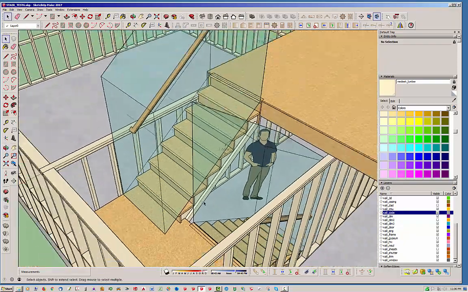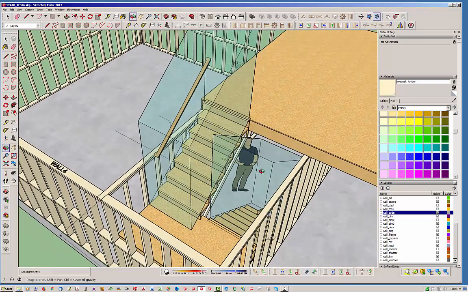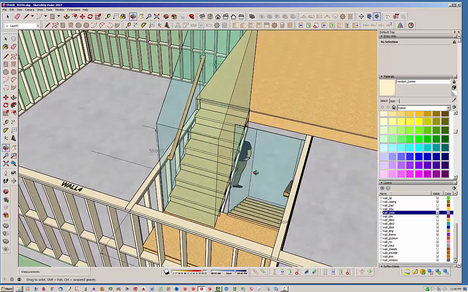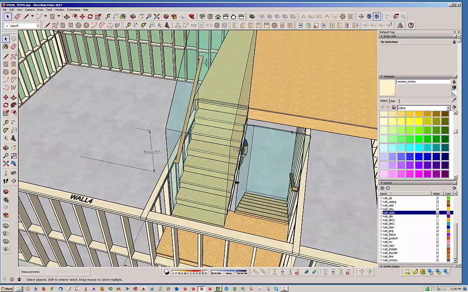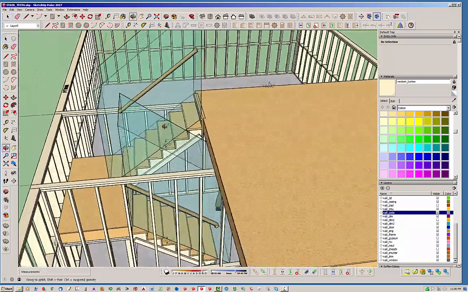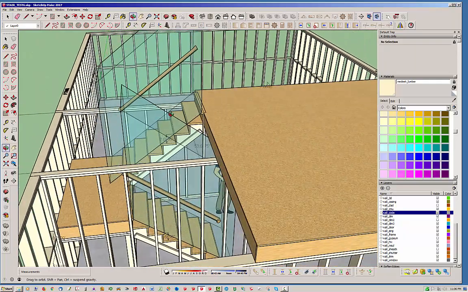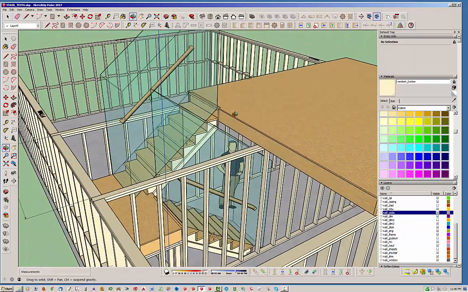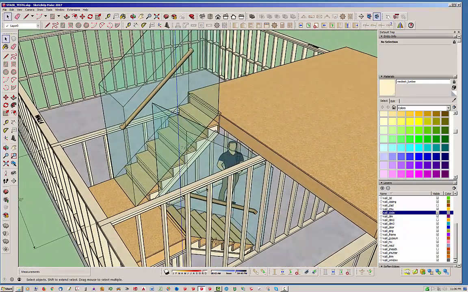And it just helps us realize, hey, we've got that much clearance, and you can see we're just fine here with this other run of stairs dropping down past this floor. So that's just a convenient reminder that helps you know whether or not your stairs are going to have enough clearance, headroom, basically. So let's go ahead and turn that off.